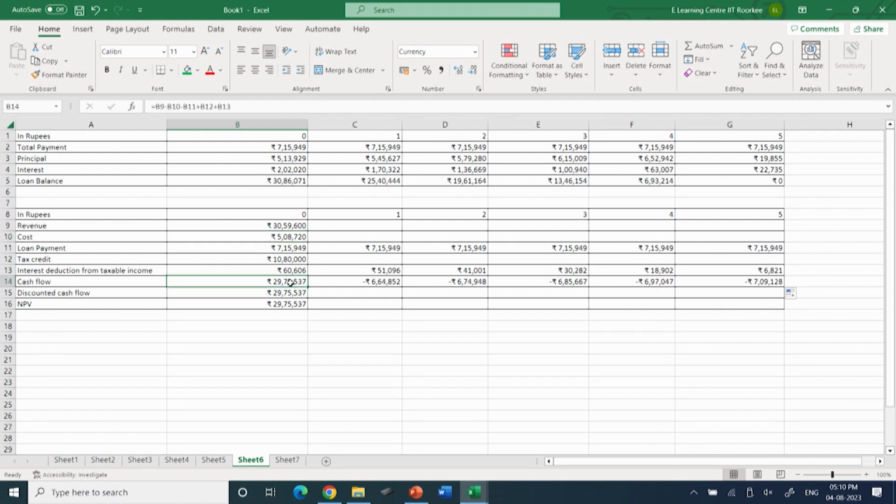Now I would also want to discount these cash flows, and the discount rate that I would have chosen is around 5%, and this is raised to the year. So I am just increasing that, and these are my discounted cash flows, and finally I add all of them, and this gives me the NPV, and it comes out to be positive, which means as a homeowner it would be profitable for me to take up this kind of investment, and I would love to take this investment.